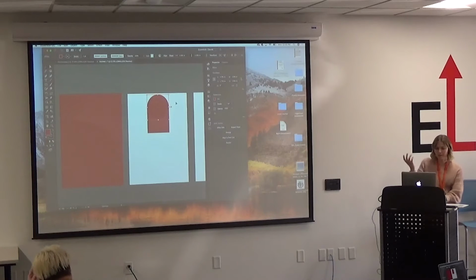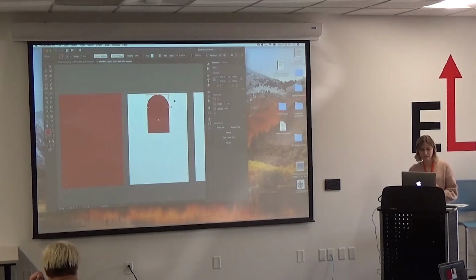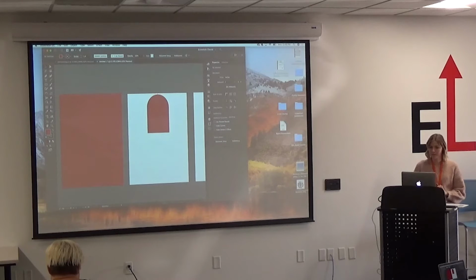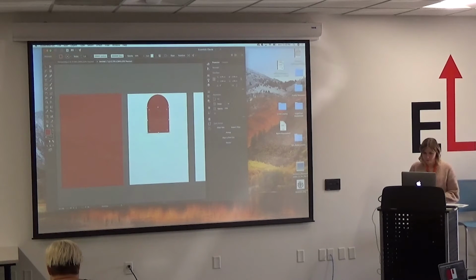And here's a quick shortcut. If you're resizing something and you hold Shift and Alt on your keyboard, it will resize it and keep it centered. So it's staying centered. If I don't hold Alt, it keeps it resized on the side. That's a quick shortcut for keeping things resized where you want them to be. But yeah, you can see I have two different shapes right now, and they're not combined yet.